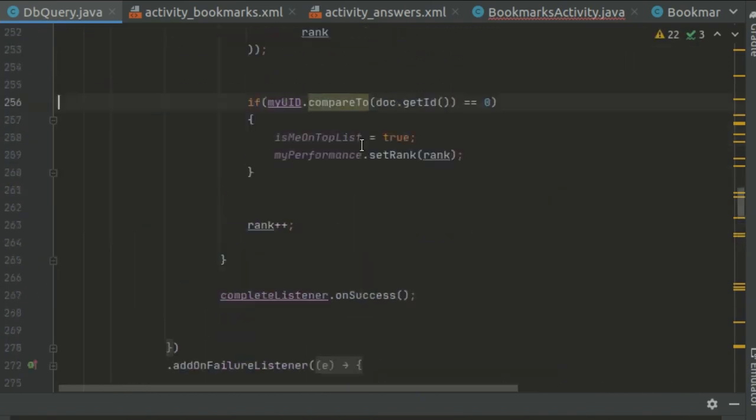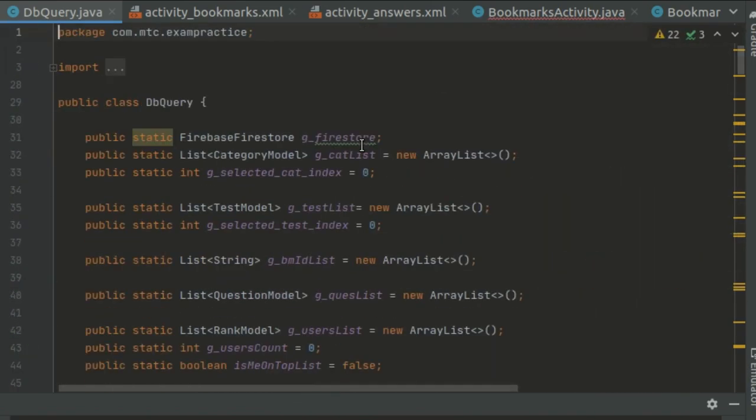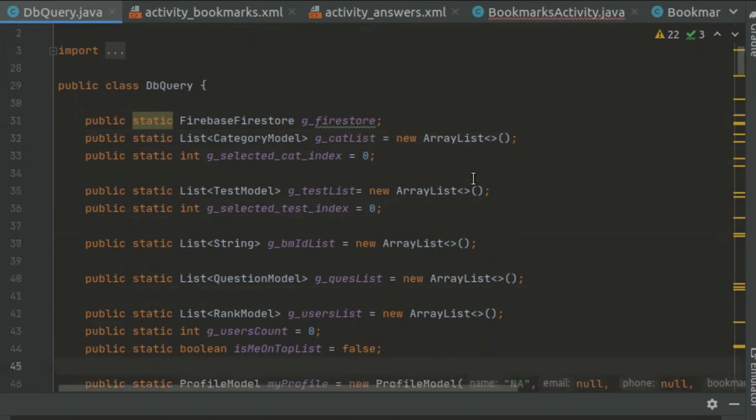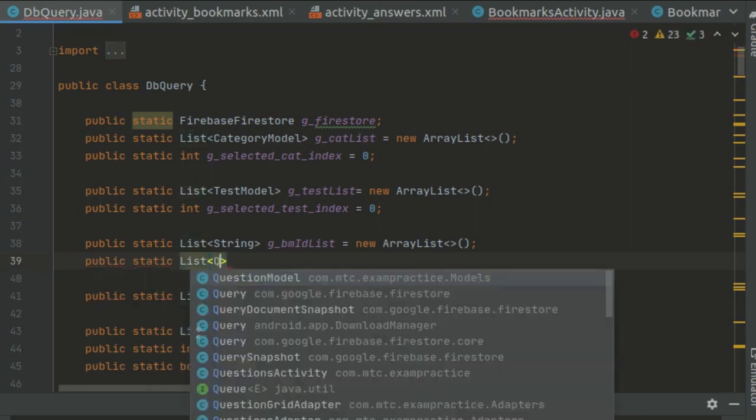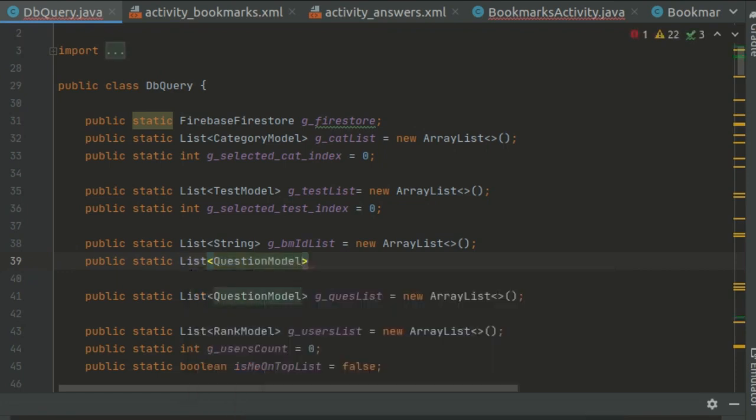Here, up here, create another list, that is public static list of questions model, and name it g underscore bookmark list is equal to new array list.